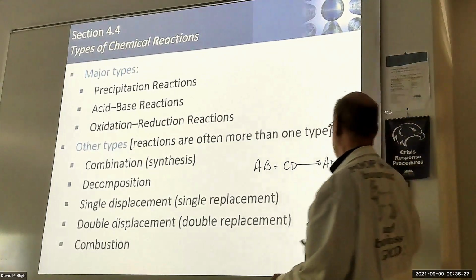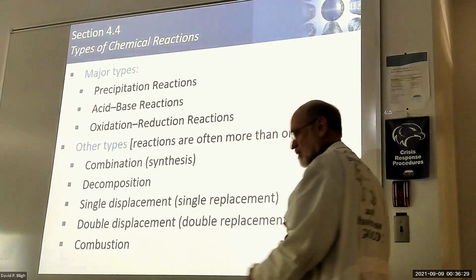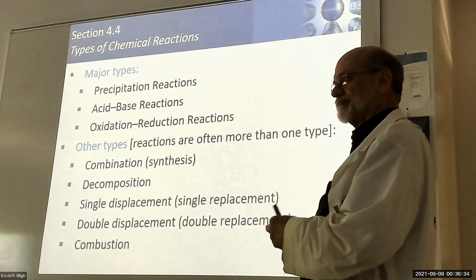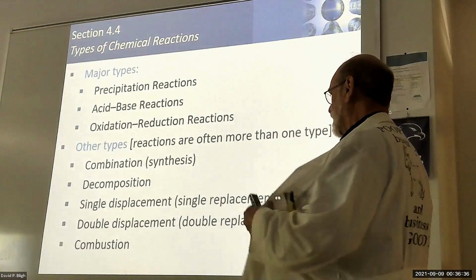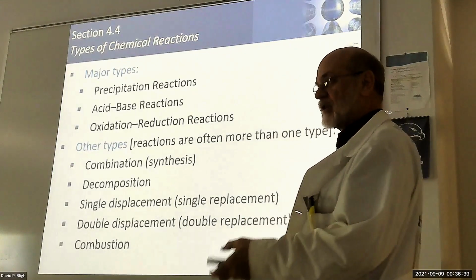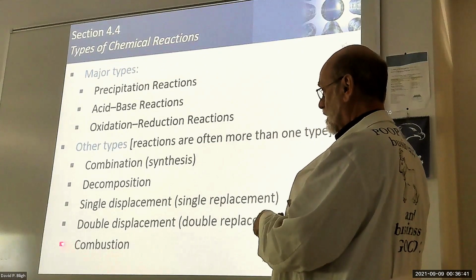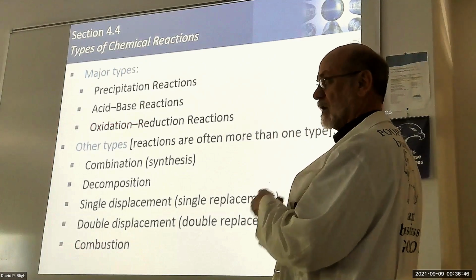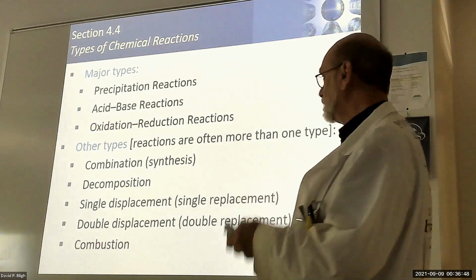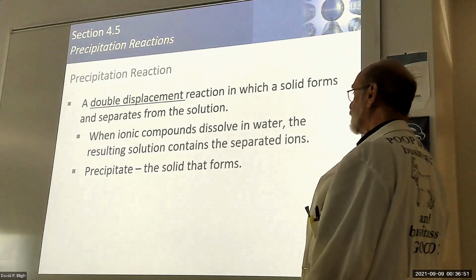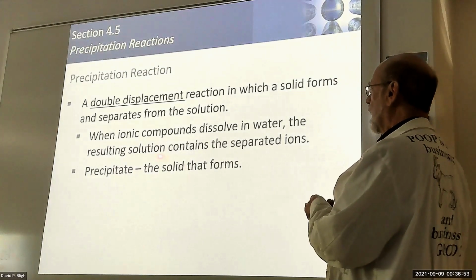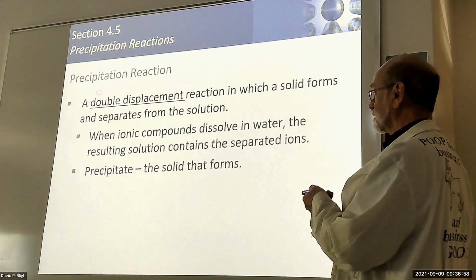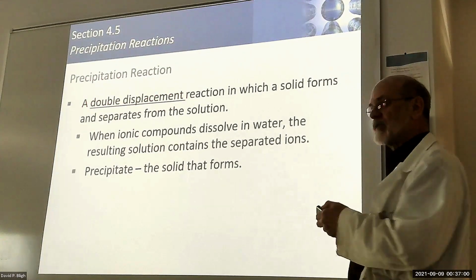Then there's a combustion reaction. One of the reactants is always oxygen. Whatever else it's combined with, oxygen is always there. And also, if you have a combustion reaction, it's always oxidation reduction also. Okay, I mentioned precipitation reaction. Precipitation reactions are always double displacement. And they form a solid.